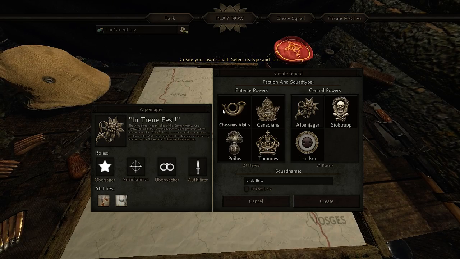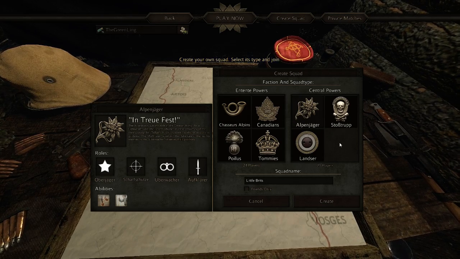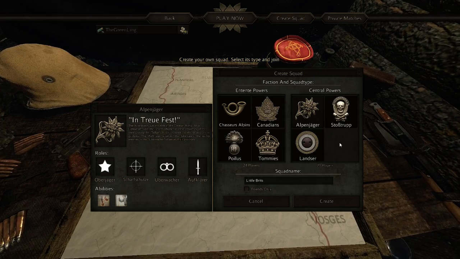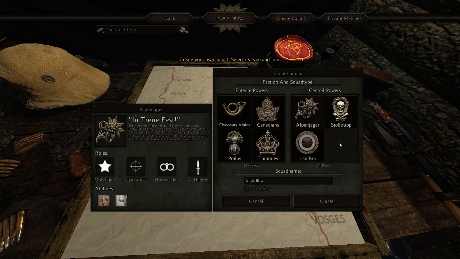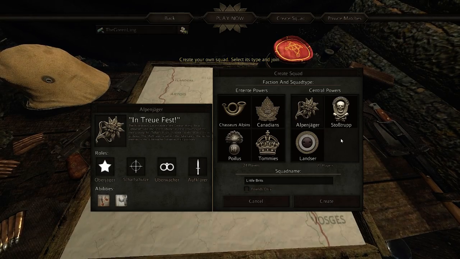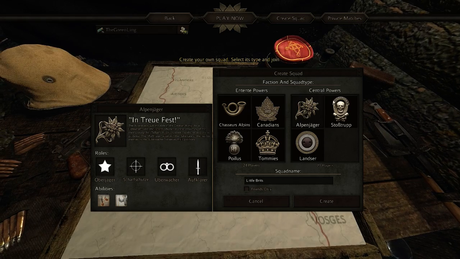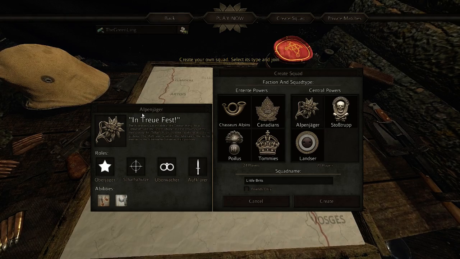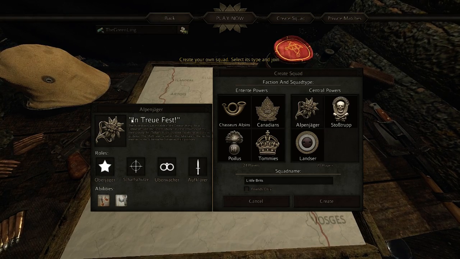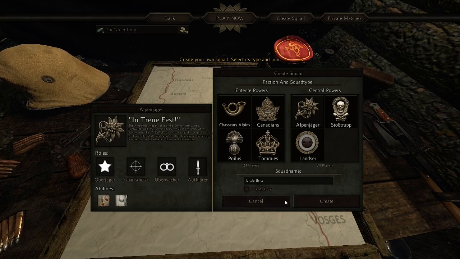So pretty much your ability to work together with your team can ultimately result in success or failure for your entire team. So it's very, very interesting in that way. Also, the squads all play completely different. So if you looked at the Alpenjäger, which I think this is, they're more of a scouting and squad based.